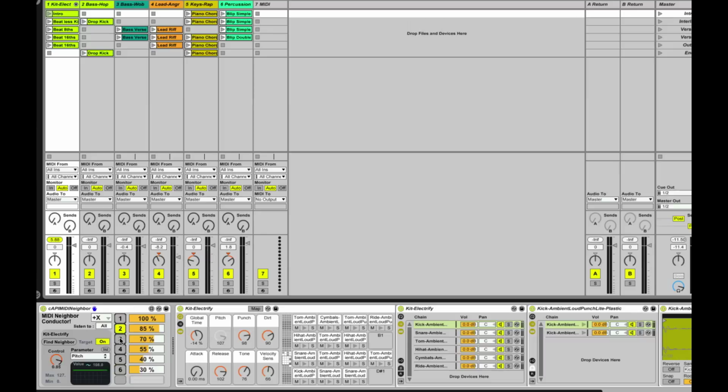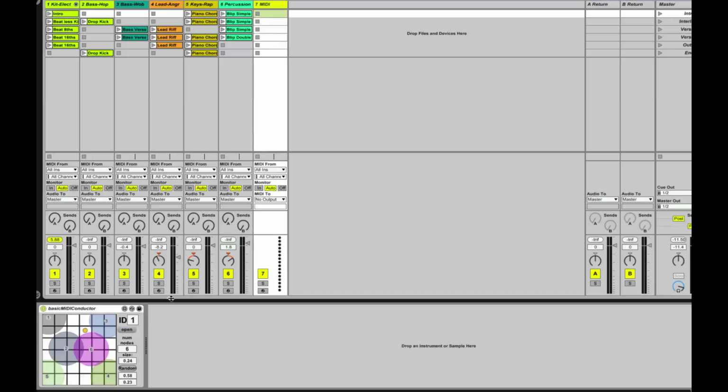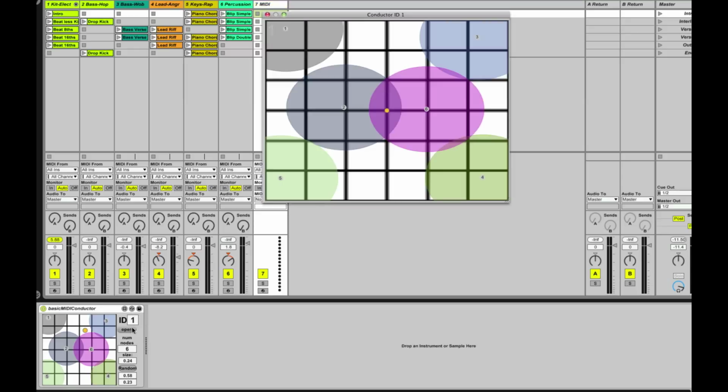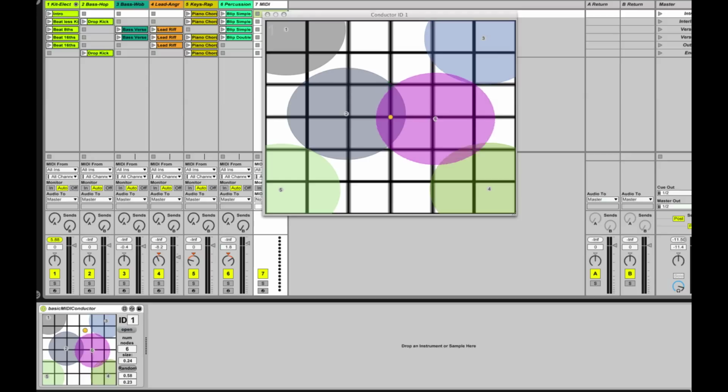So I get these 6 variations here, and you'll notice I have some choices: plus X, minus X, plus Y, minus Y, N for nodes, or off. We'll leave that at plus X for now. Listen to all, and okay, now what do we do with it? We come back over here, grab our MIDI conductor, and open it up in a window. Let's move this around. You see that they will synchronize to one another.